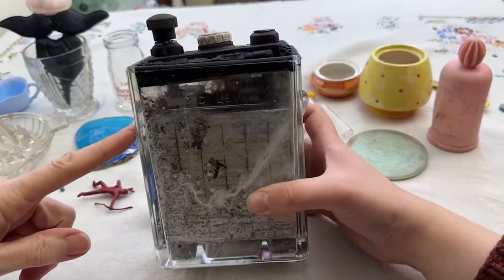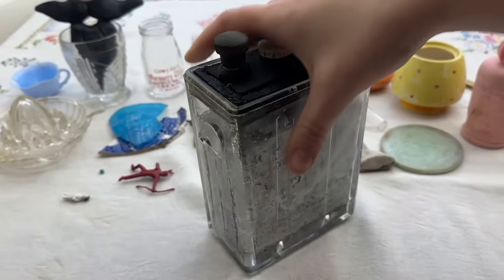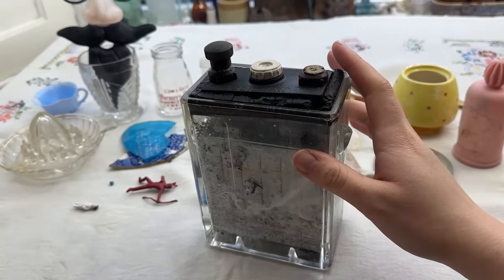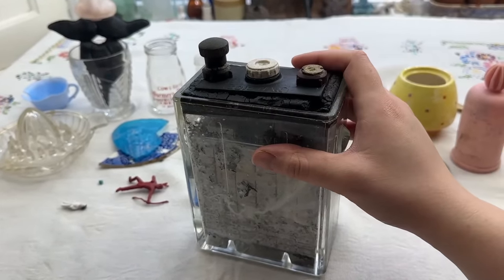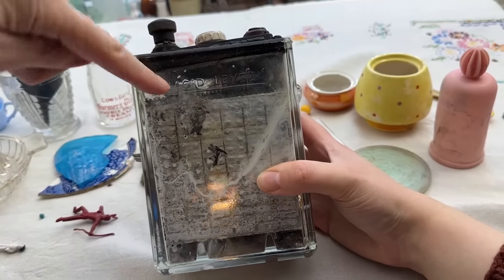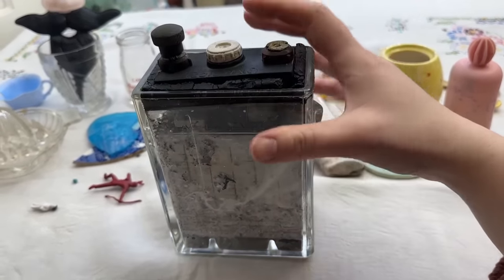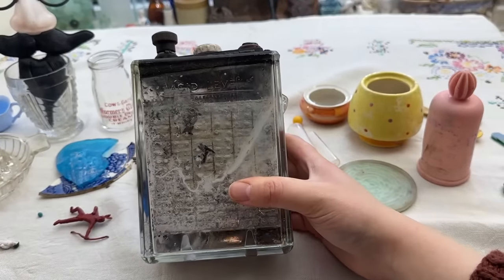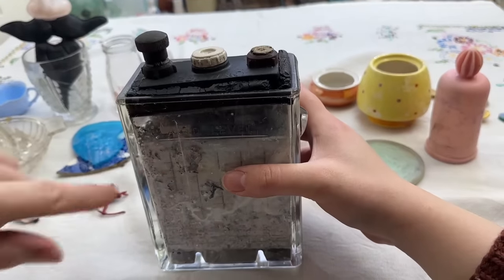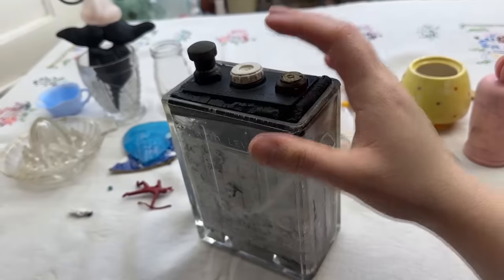We're not sure what we're going to do with it - personally I think it's ugly. I'd like it better if it was just the glass, and you can use them as a vase or something. But they are highly collectible and, surprisingly, sell for a lot of money - some of them I've seen £200 or £300. And this one is whole. Didn't Grandma, when she was younger, actually have a job filling these batteries? She had a job in Halfords when she was a girl, and her job was to top the batteries up with acid. So Grandma would have been filling these exact kind of batteries. A bit of personal history connected to old batteries!